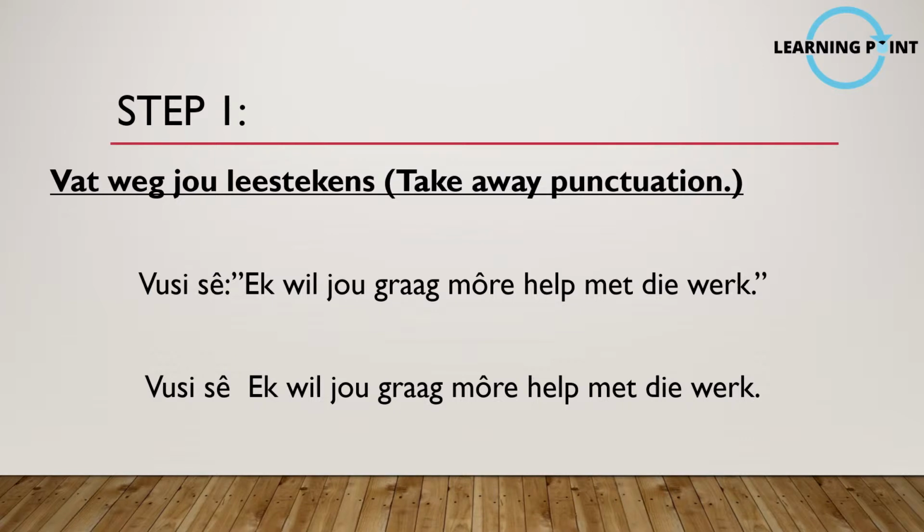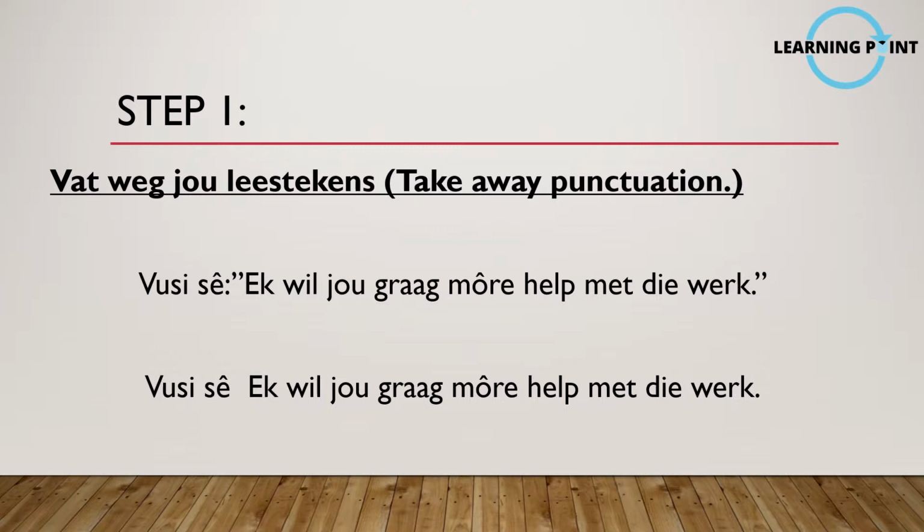So if we think to when we're baking a cake, for example, when the recipe says you have to put in milk, you are not going to put in eggs. So we have to follow this recipe for direct and indirect speech and not try and do 3 steps in one. We just have to follow the steps as they go along. So step 1 is take away your punctuation. And then I only take away my punctuation.